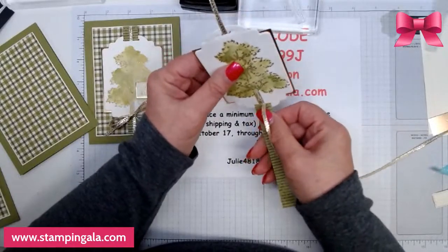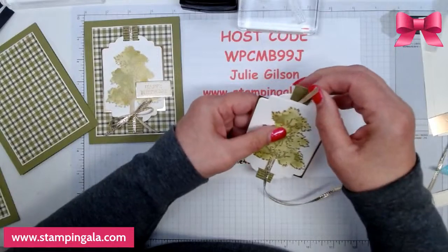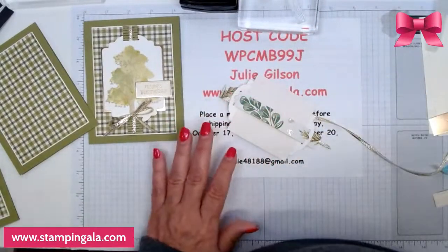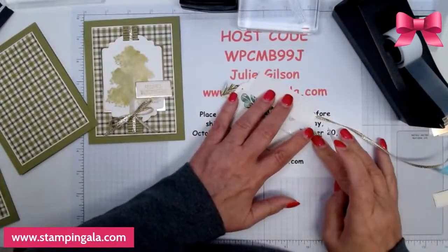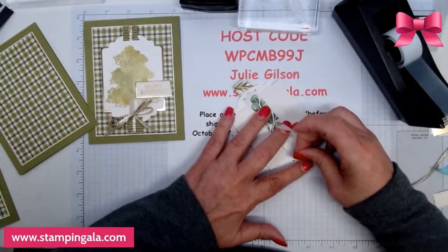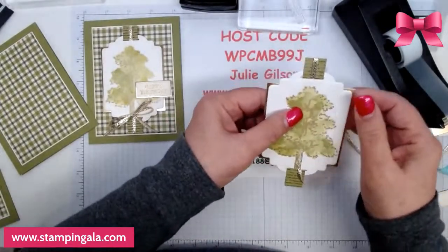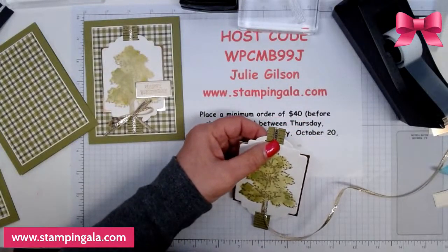All right, so we're going to slip this in behind the ribbon and bring it back out through the top of the ribbon. Okay, just like that. Now what I'm going to do is take a piece of tape, just normal Scotch tape, and just fold this over. I'm going to give it some more so I have more to tape down. And I'm just going to tape it down right here. Okay, just like that. Now I have some hanging off the edge, so I need my scissors just to trim it off.